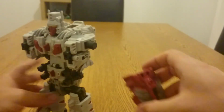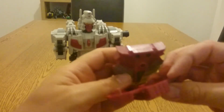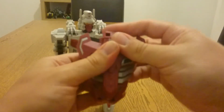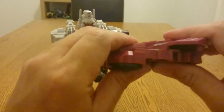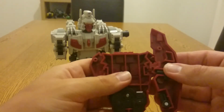So you remember I had this in all sorts of different pieces. So all you do is you get hold of these two bits first of all, peg this from here into there, like that. Make sure it's all lined up so it'll click in down at the bottom here as well. Then turn it round, get hold of your combiner pieces here as well.